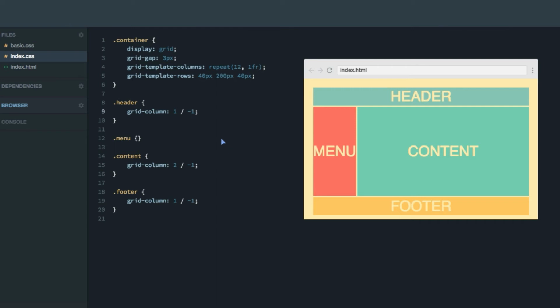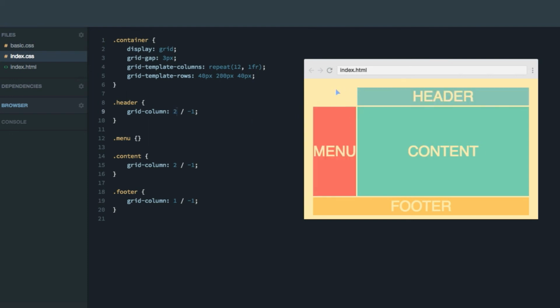Now let's also look at the grid row property, as we're going to need that if we, for example, want the menu here to span all the way to the top. In order to do that, we first have to change the header, though, as we need to make the space here available. This little grid cell here needs to be available for the menu. So we'll change it to 2.